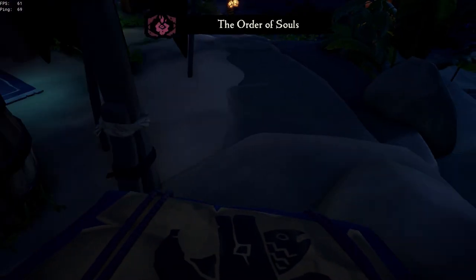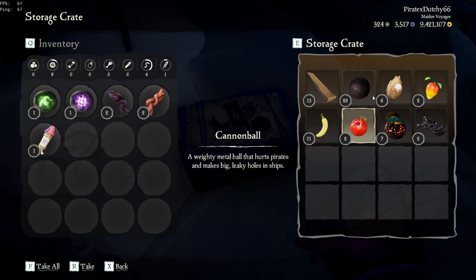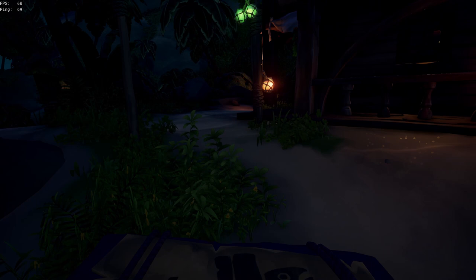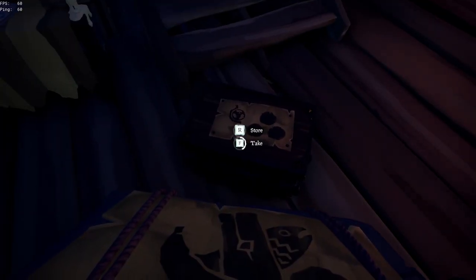So let's say there's a couple of cursed cannonballs in a barrel and you are trying to still take it with the crate. If your crate is full, you won't be able to take those cursed cannonballs and you will be missing out unless you manually look at it and grab it out. So I would recommend always just checking the worms in your pocket, the fireworks in your pocket, and cursed cannonballs in your pocket.